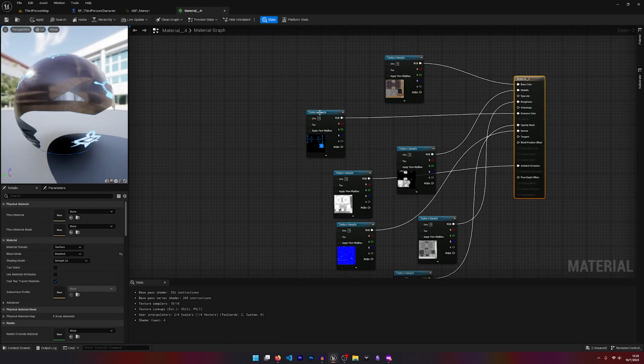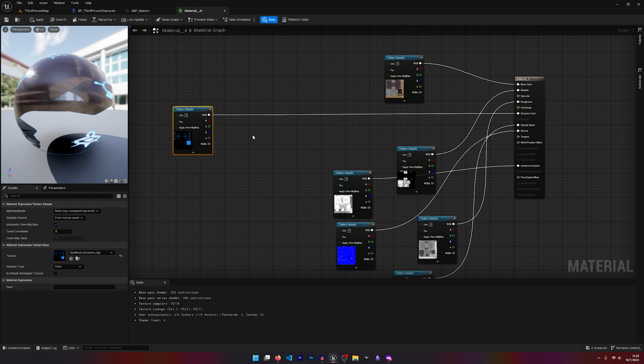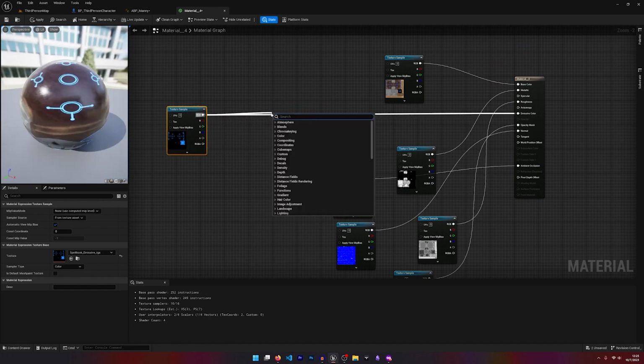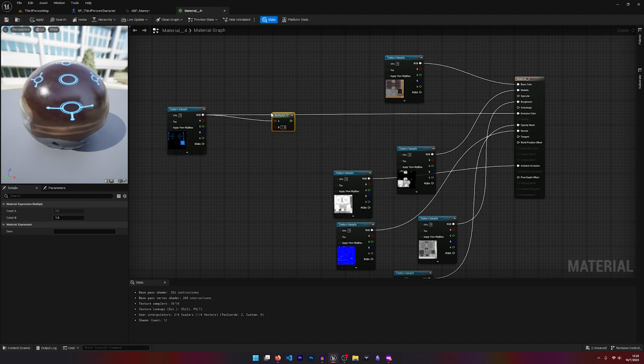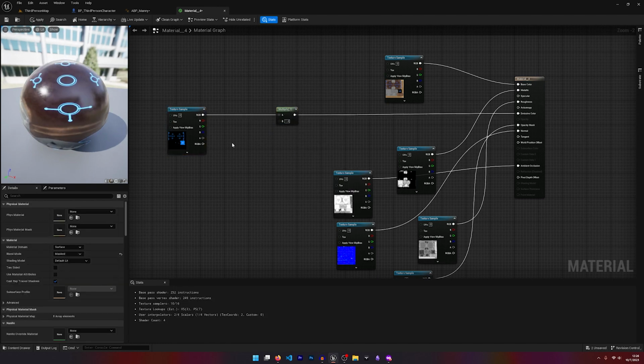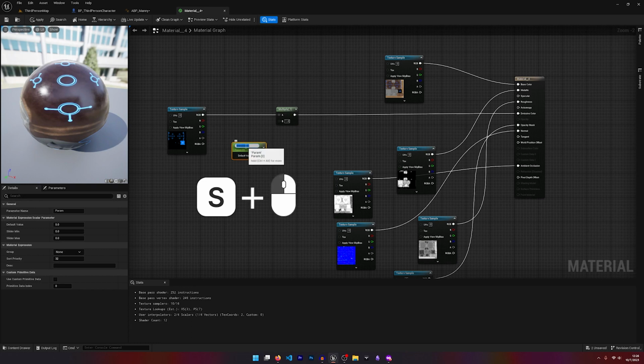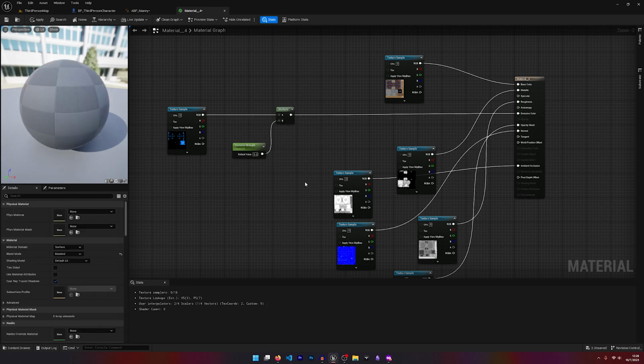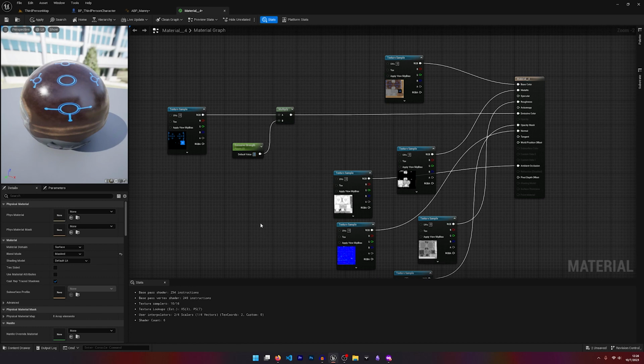So to get the effect we want, we're going to make a small change to the emissive texture. Out of this RGB pin, drag out and search for the multiply node, and for the multiply value, we're going to create a parameter. To do this, just hold down the S key on your keyboard and then click on the graph, and I'm going to name this emissive strength. So we're going to change this value in our game depending on the character's rotation, which will in turn make the emissive material on our Spellbook brighter. So that's all the changes we need to do here. You can save this, and let's move on to creating our animation.